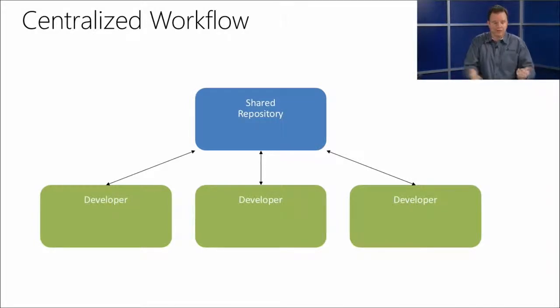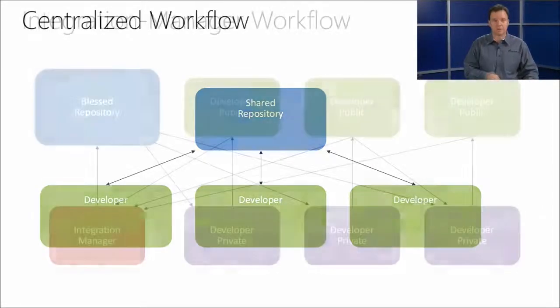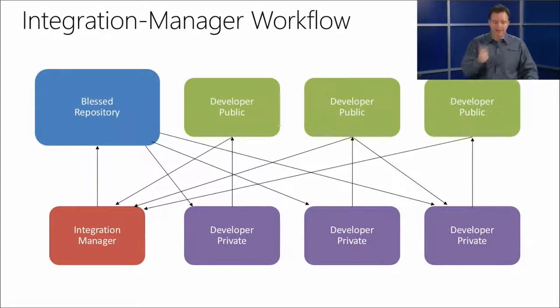You have a shared repository. All of the developers or all of the people contributing are all really just part of the team. They're part of the membership. They're all trusted. They're all allowed to make changes to the source code. Easy peasy lemon squeezy. Very simple centralized workflow. Integration manager workflow is a little bit different, and I'm going to throw that off to James.